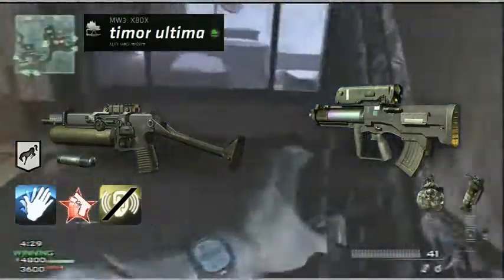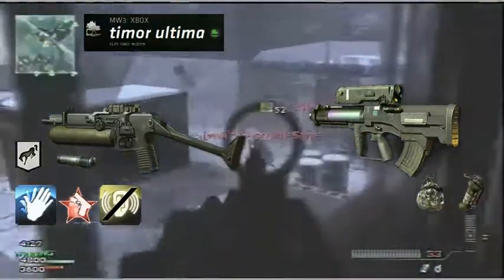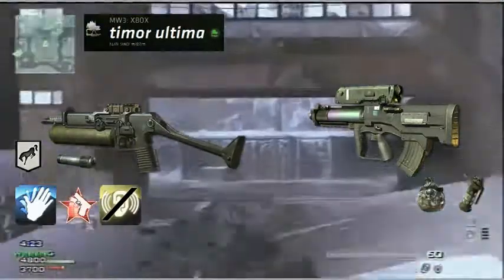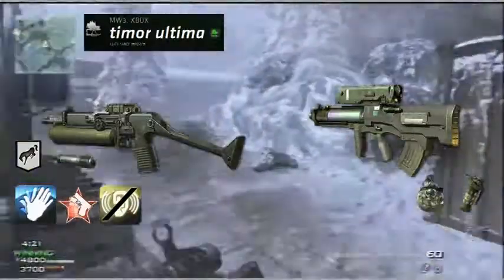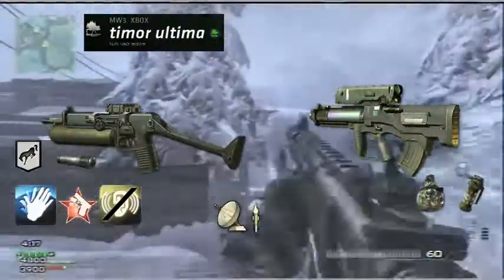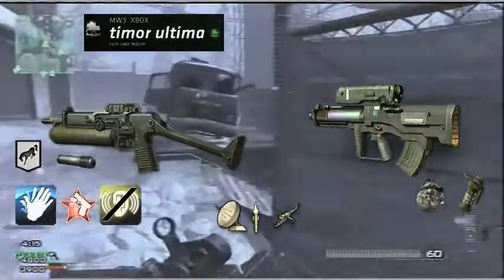On this custom class, I'm also using the Assault Strike package. Look at that shit. Oh, so dirty. I'm also using the Assault Strike package, and my point streaks are UAV, Predator Missile, and Attack Helicopter, as always.